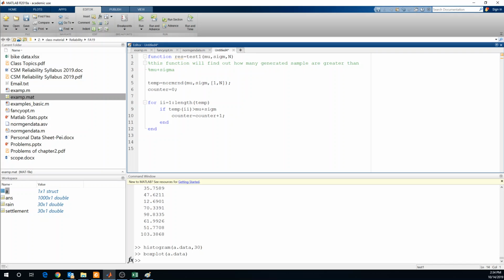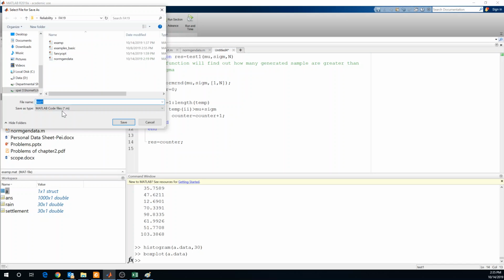So it will actually give you the counter. Basically this for loop will go through all the temp, making a judgment for each one of them, 1, 2, 3, because I keep changing. If it's greater, then it will add to the counter. By then, the counter should be all set. So all I need to do is just res equals counter, because I want to output it, right? That's it. Okay, let's give it a shot.